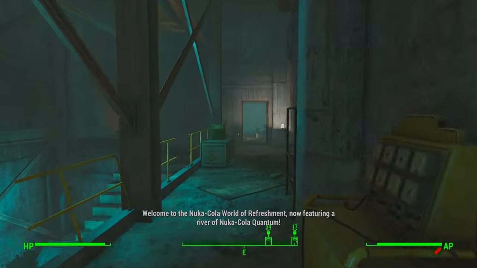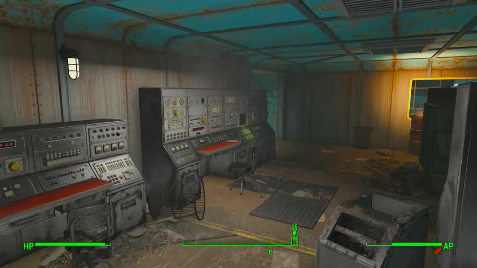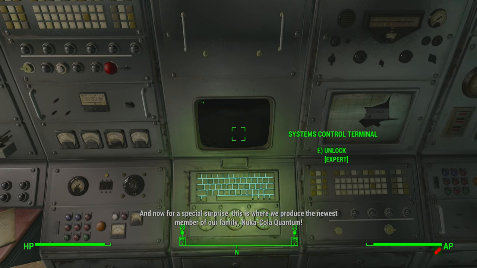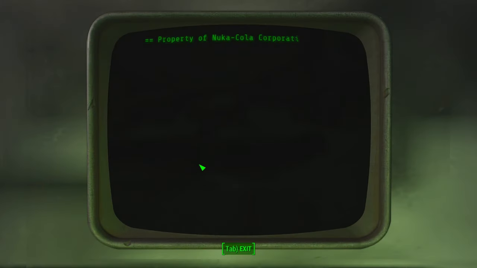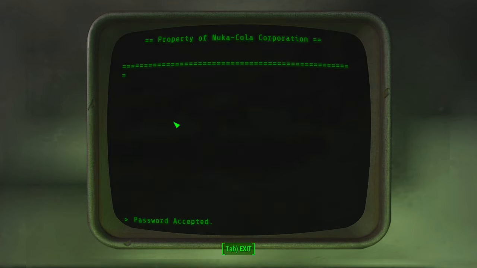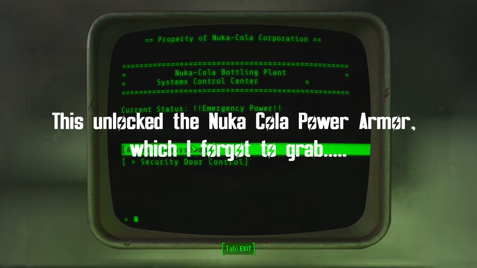Now, we'll need to head back into the control room over here. And now, we can activate this terminal right here, which is the system control terminal. Actually, I don't even think we need to do this, but I'm going to do it for the XP anyway. Now, look at that. Second try. Security door control. We can access that. Open that. I honestly do not remember which door this goes to, so there's that.